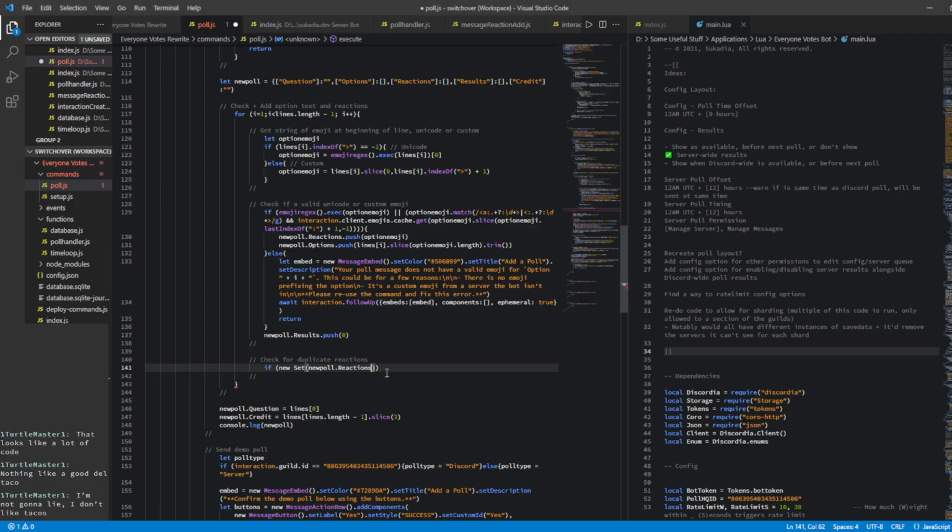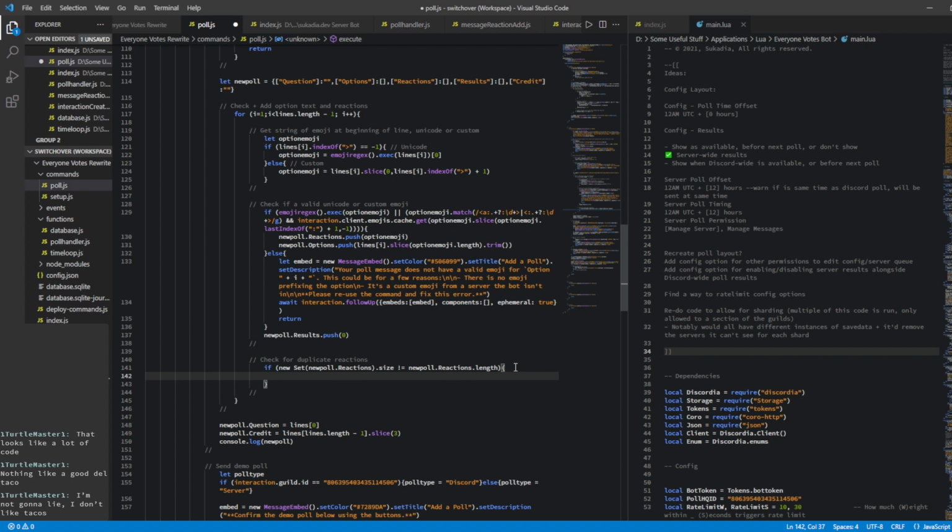So we create our new Set with the reactions, we get the size of it and compare if it doesn't equal new poll.reactions.length. So if it removed anything from its length, then we need to send an error, just like this one. So we just copy paste it.